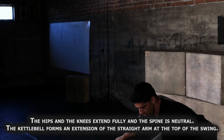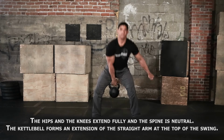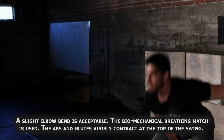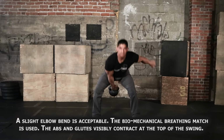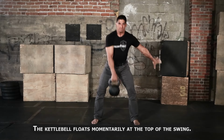The hips and the knees extend fully, and the spine is neutral. The kettlebell forms an extension of the straight arm at the top of the swing. A slight elbow bend is acceptable. The biomechanical breathing match is used. The abs and glutes visibly contract at the top of the swing. The kettlebell floats momentarily on the top of the swing.